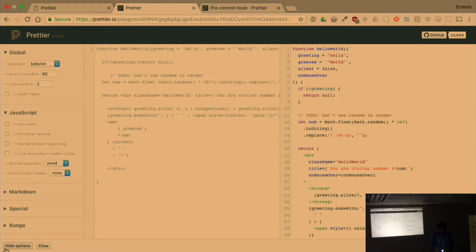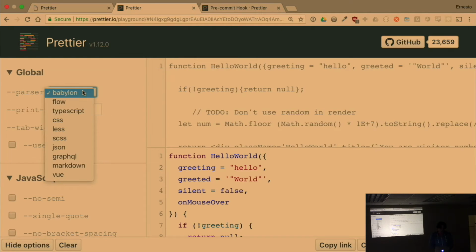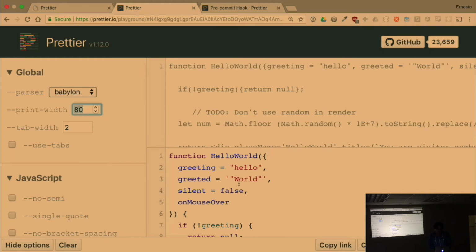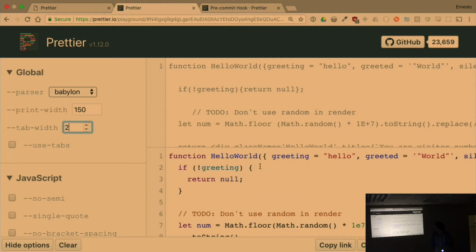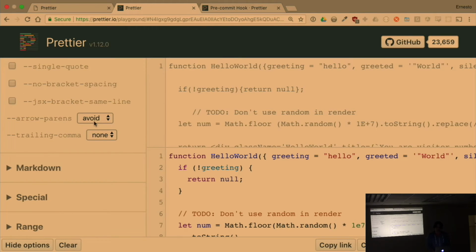It's going to be a little small here. You have different parsers for your different types of code that you might be writing. The print width, so this might be a good opportunity. You can see here how this is going over and wrapping really quickly. If I set this to like 150, hopefully, there we go. Now it'll keep it to one line, because it'll allow up to 150 characters instead. So it's up to you what you want to set that to. And there's a few other settings, but very limited. So give it a shot, and hope you like it.